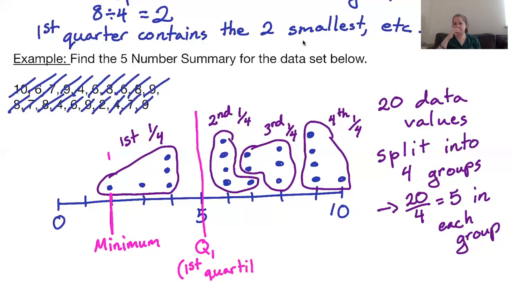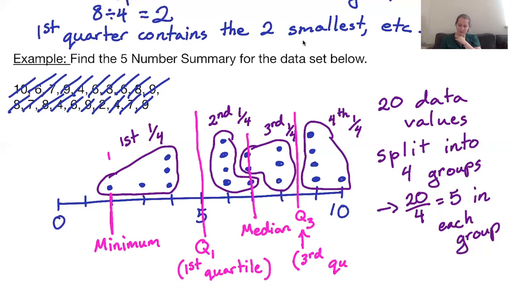Now the break between the second and third quarter, they actually overlap on 7. So since they overlap at 7, we just will swap right at 7. So this will be our median. That's halfway through the data. And then between third and fourth quarter, we swap between 8 and 9. So we'll just go straight through the middle between 8 and 9. We call this Q3. We're 3/4 of the way through the data at this point. So this is what we call the third quartile because we are 3/4 of the way through the data.